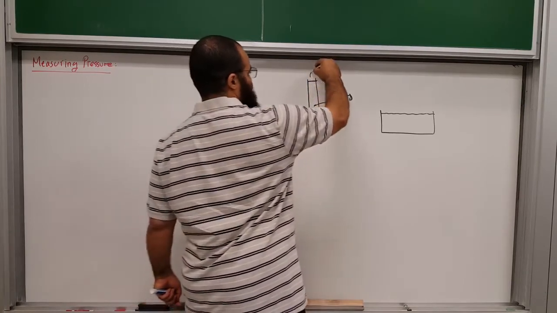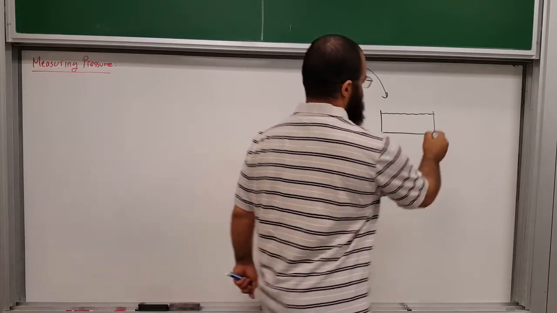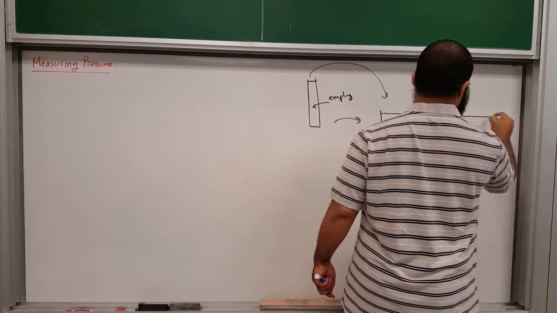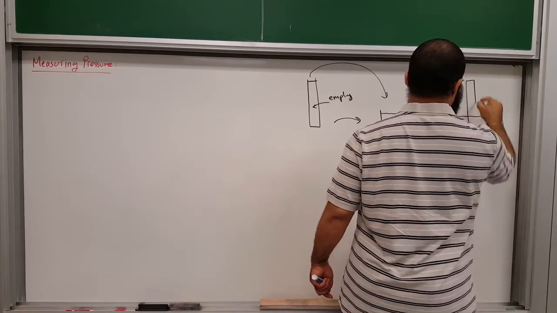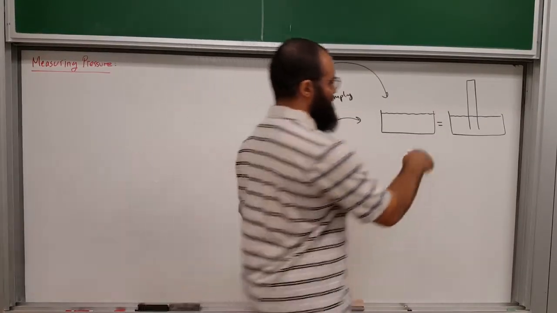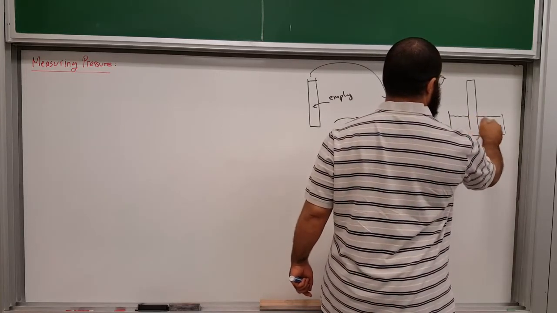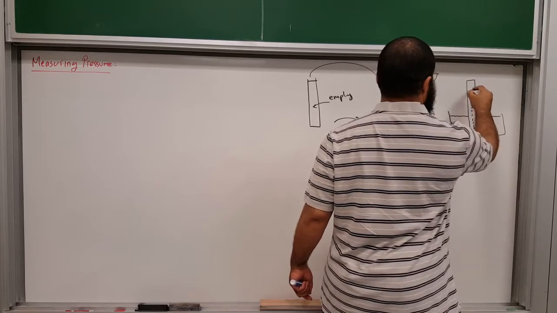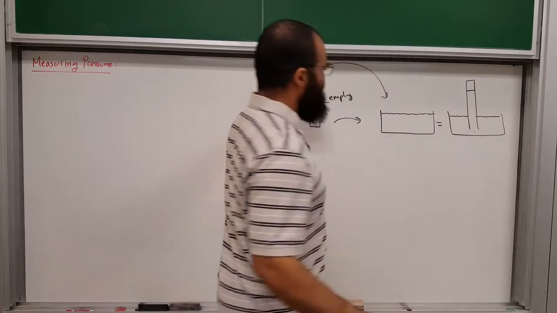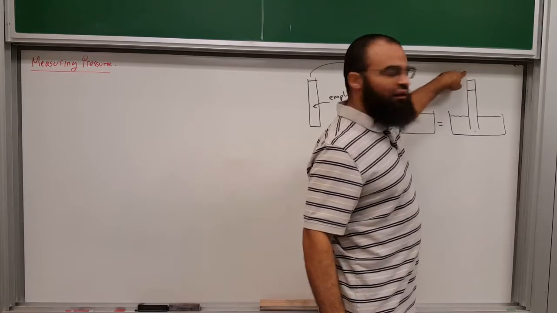Now you take this container, you put it here, you flip it, right? So what you get is this. Take the container, flip it upside down, and take the lid off. When you take the lid off, here's what happens. The liquid will go up to fill the container up to a certain level. Assuming the container is long enough, it will fill to a certain level. It will not flow all the way to the top.